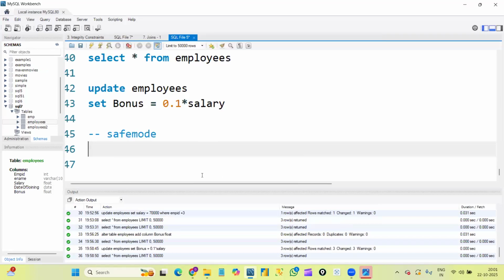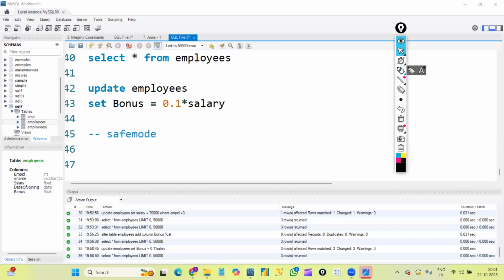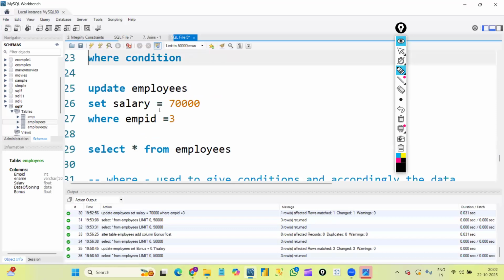And whenever we make any changes in the settings, we need to click on the last icon here. Let me show you this one, the last icon, the reconnect to DBMS icon. Maybe this pen is not working. This icon, okay, the last icon. I'm clicking here. Only when we click on this will the settings work. Now I'll try to update some data. Suppose I'm trying to update employee ID equals 2. I turned off the safe mode option.